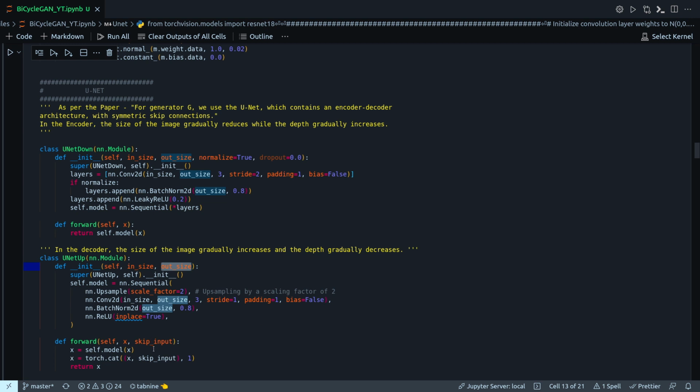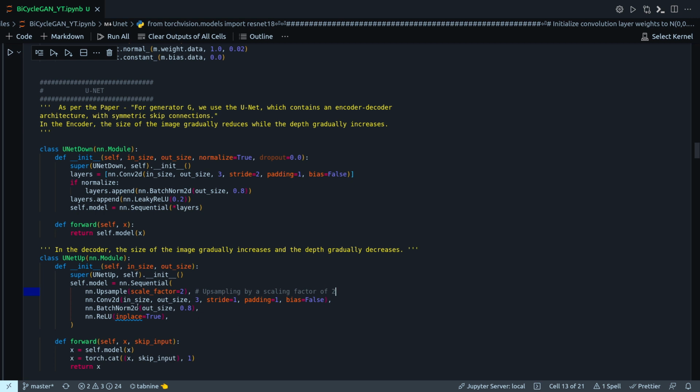So here the first layer will be upsample, and I'm upsampling by a scaling factor of 2, because this is where I have to gradually increase the image size and decrease the depth. So this upsampling is very much required.